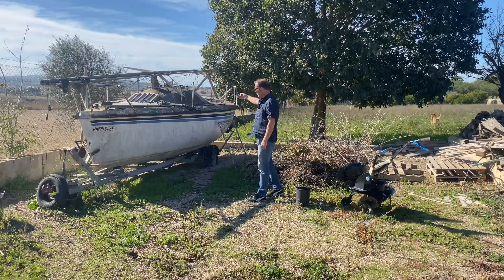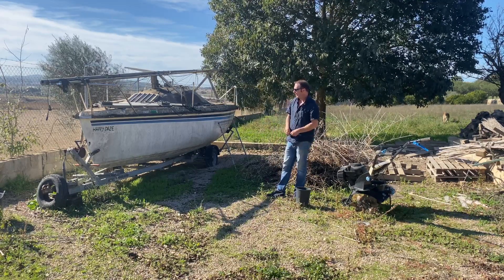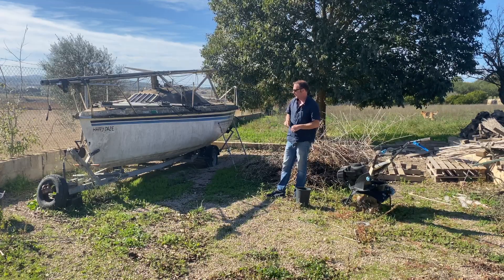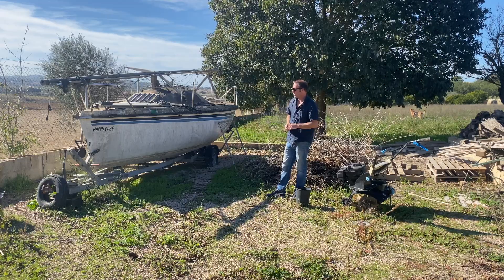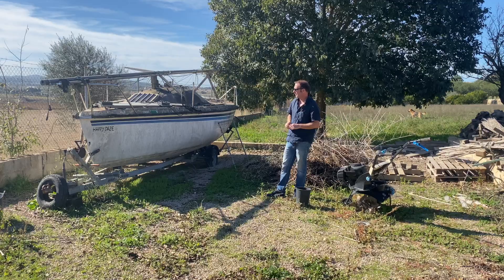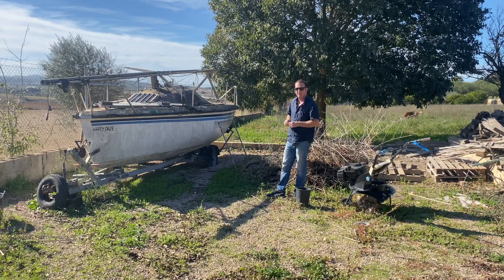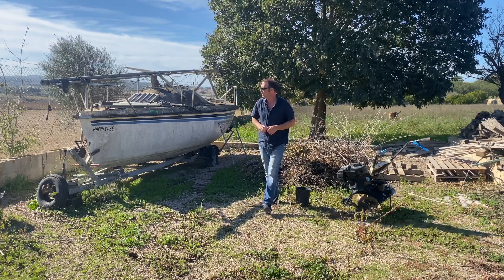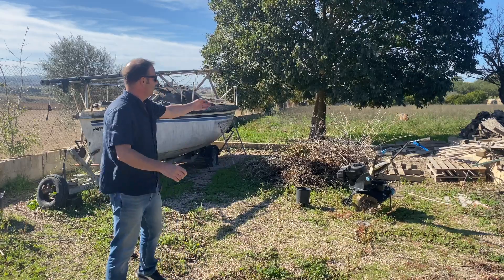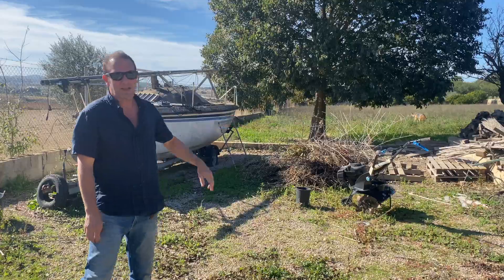There's also a sailing boat which looks pretty bad but just needs a jet wash — it's been parked and unfortunately abandoned for a while. This winter we're going to jet wash it, check the bearings on the trailer, upgrade to an electric winch, replace all the rigging on the mast, and get it operational with the swinging keel so we can use it with the trailer. I want to get sailing come the spring. And we've also got a load of pallets — I constantly have pallet wood projects on the go, and that's basically my pallet wood stash.